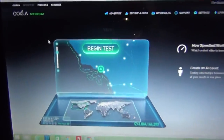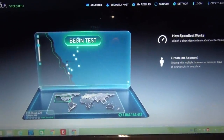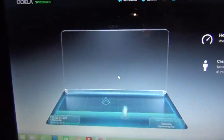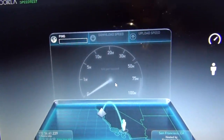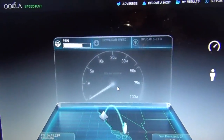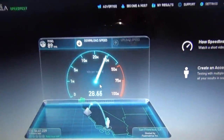You know, my plan comes with 5 gigabytes of tethering. I'm not even paying $70 a month. T-Mobile USA. So now that we have connected, I usually do a speed test to San Francisco because the server has a 10 gigabit uplink. So we're going to get around 20 megabits per second through tethering. Ping time is going to be in the 60s to 70. Sometimes it's higher depending on the area.